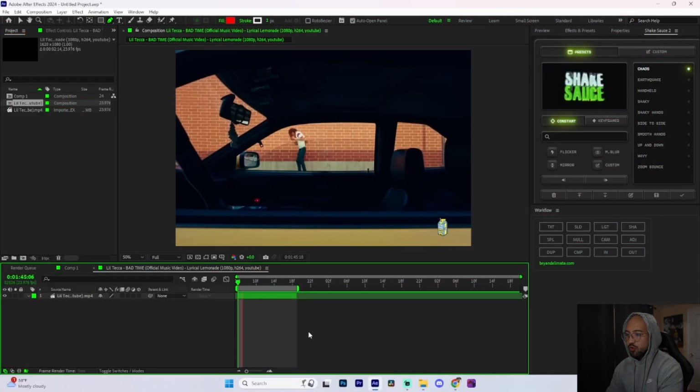So this will be the clip that we will be working with inside of After Effects. You guys can choose anything that you could zoom through. For this, we're going to be zooming through a window, but you guys can literally do a ball, a watch, a wheel, a door. Anything you guys can zoom through, it'll work perfectly fine.